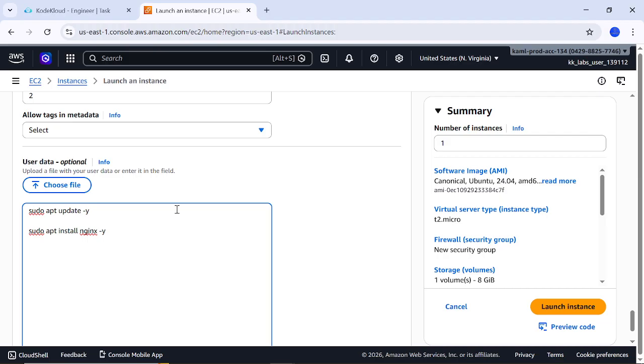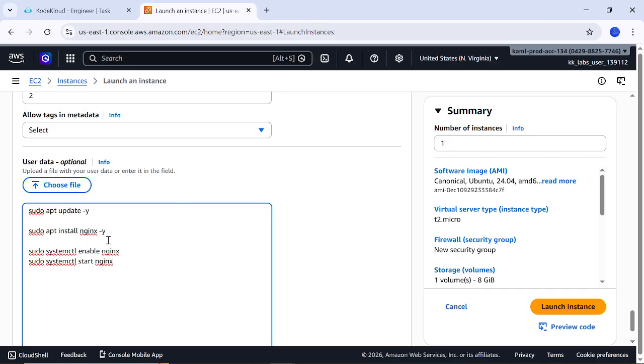Once Nginx is installed, we have to enable it: sudo systemctl enable nginx, and sudo systemctl start nginx.